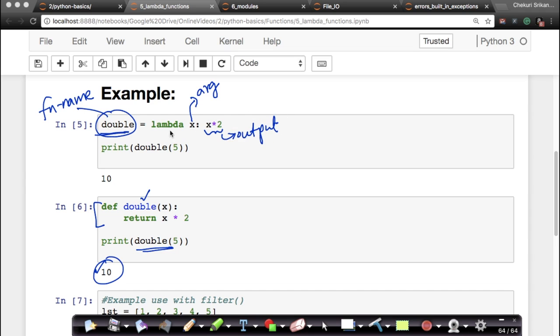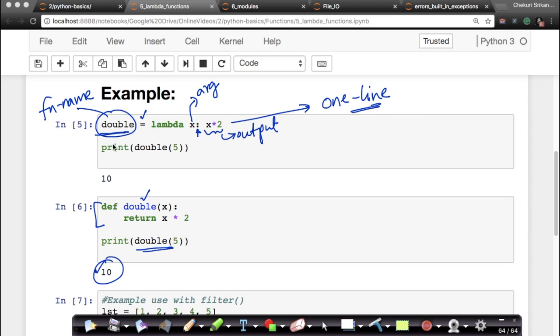The structure is elegant, right? You have the function name equals to, this equals to is important. You're using the word lambda, which is a keyword in Python, then x, and you're using a colon here. So what you're saying is I'm defining a function called double, using lambda functions, such that if you input x to me, I'll return x into 2. See, all of this function definition is done in one line, literally.